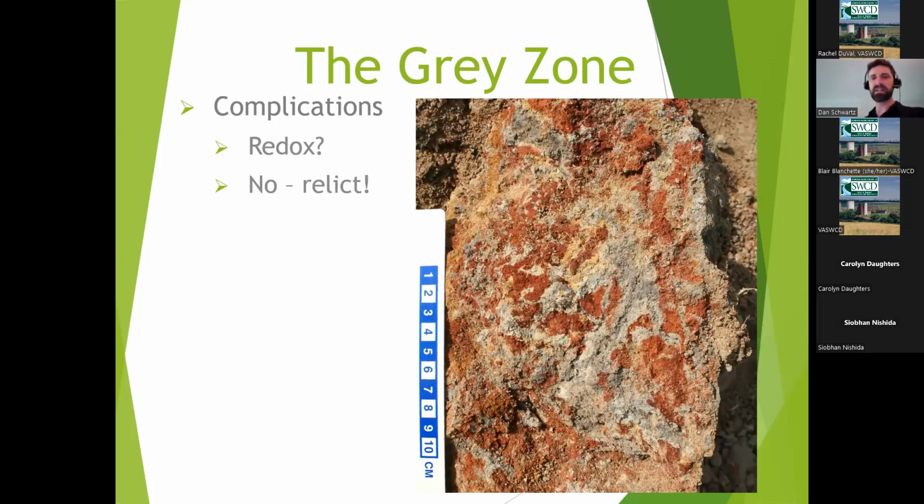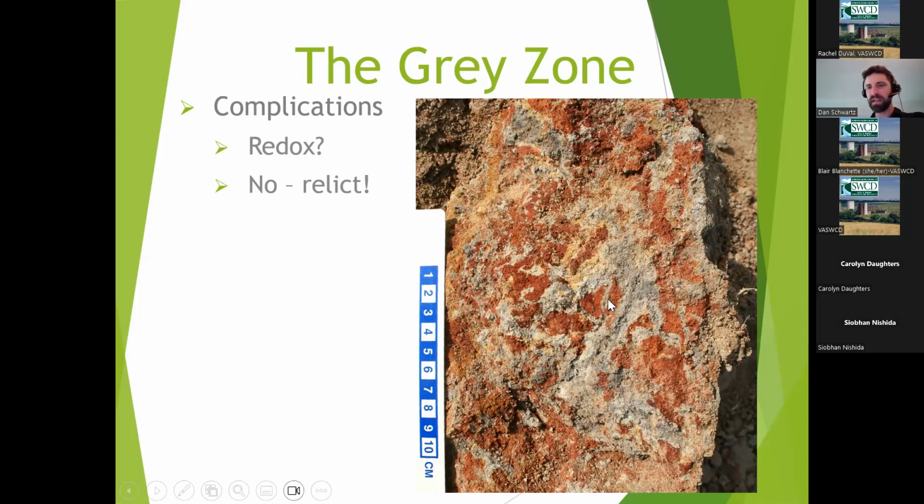What about this one? Even tougher. Is this redox? In this case, no. This is what we call a relict feature. Relict means indicative of something that was going on in the past. Think of relic. A relict feature means this soil was wet at some point, but it's not now. And again, the reasons are kind of the same. This one's even tougher to see. It's harder to show in a picture as well versus something in the field. But this one's tough. Basically, again, it's that really sharp boundary.